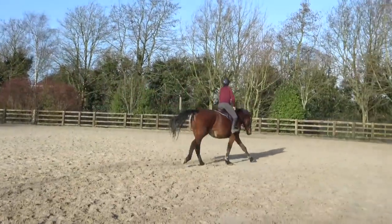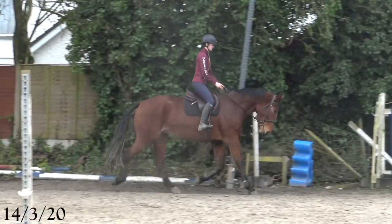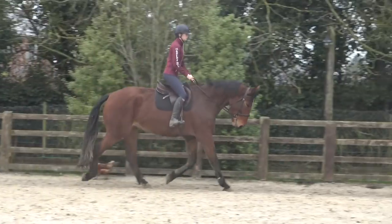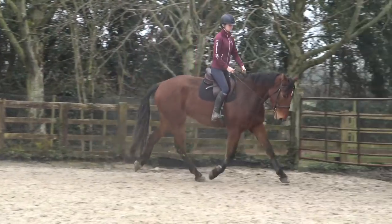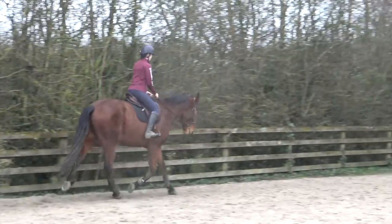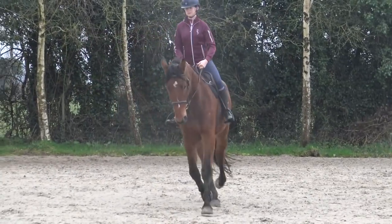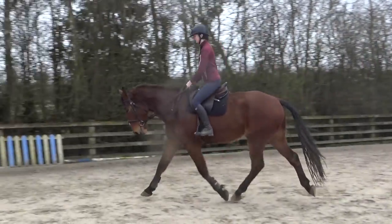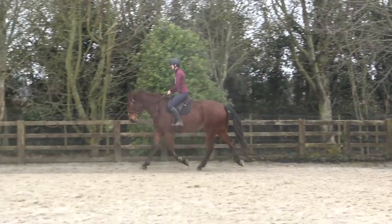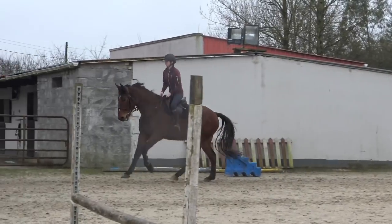About a month later his flat work is really coming on - he's very forward, supple, round and on the bit. He's always been quite simple in fairness to him. Here he's extending down the long side, flicking his toes a little bit - I think he might be a little bit flashy when he gets stronger. He's just a joy to ride on the flat. There are some counter-canter transitions shown here - he's very good. He then speeds off down the long side because he got a fright from the chickens, but he comes back quite well.